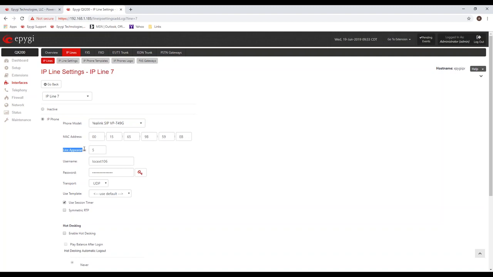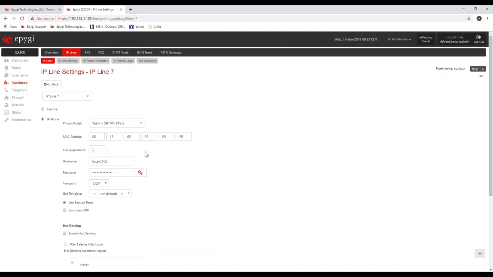This is a Yealink T49G. I think it was the T49G.